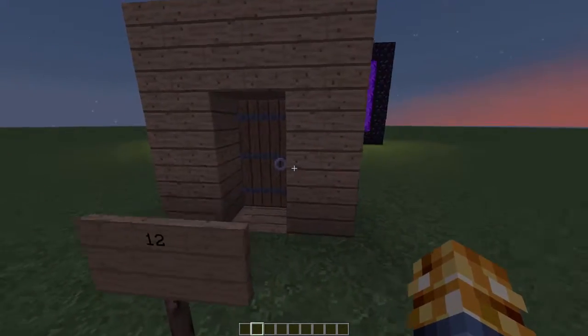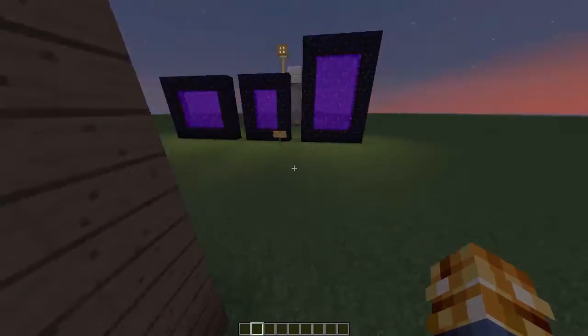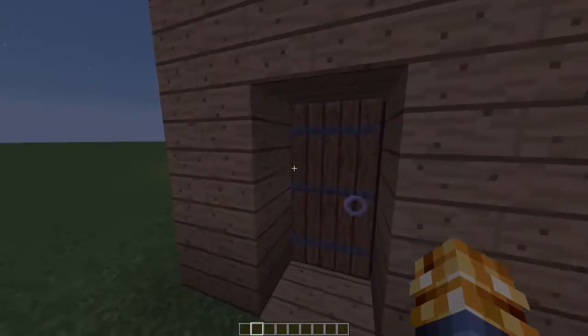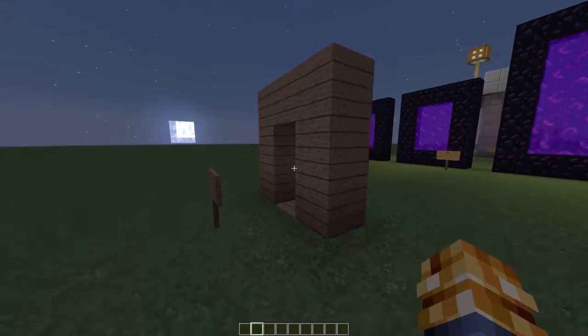Now, number 12, like with the glass panes, always try and put your door on backwards. Now, it's going to sound weird, and in real life you wouldn't put your door on backwards, but it does look better in Minecraft because it gives it more depth. It's not just a flat wall, so definitely something that you would want to consider doing.